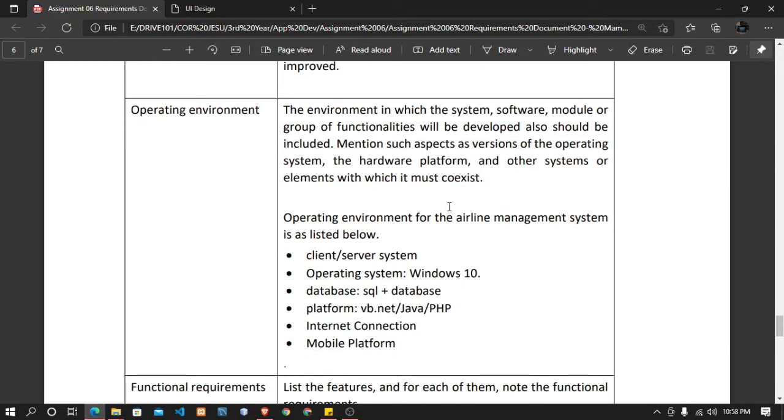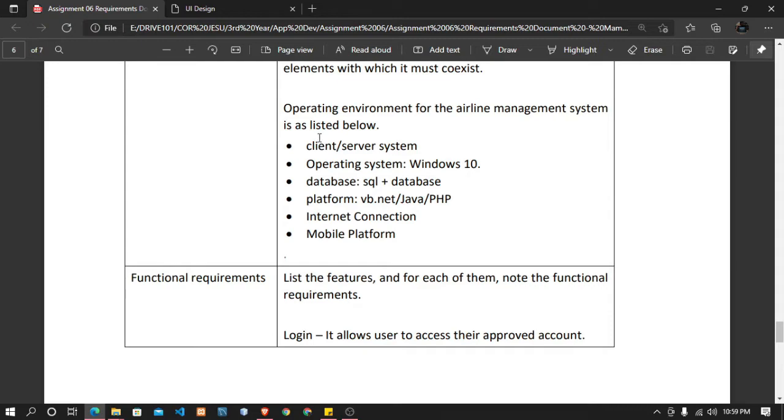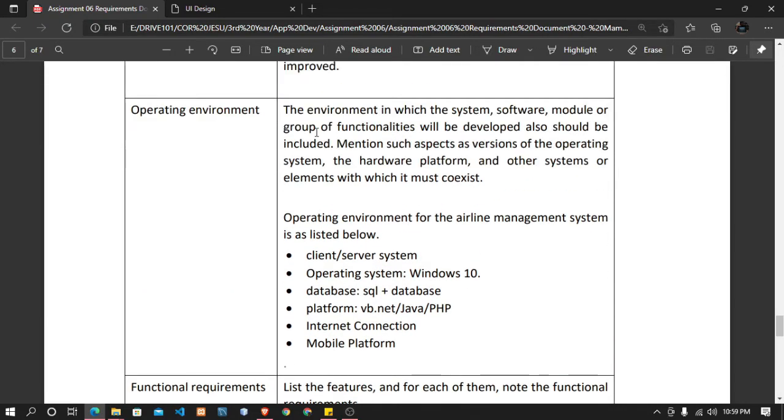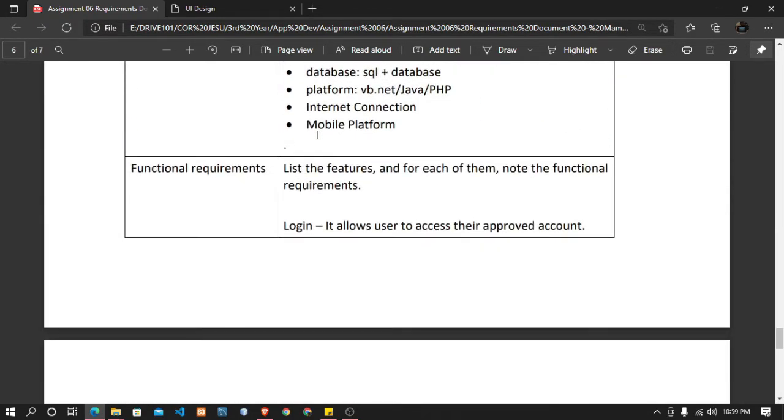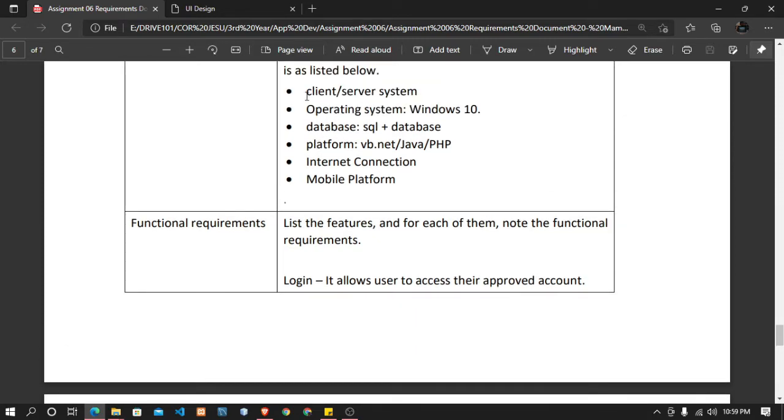For our operating environment, the environment in which the system software module or component will operate is also included. This is our software environment, platform, and information, or maybe you can use mobile devices.